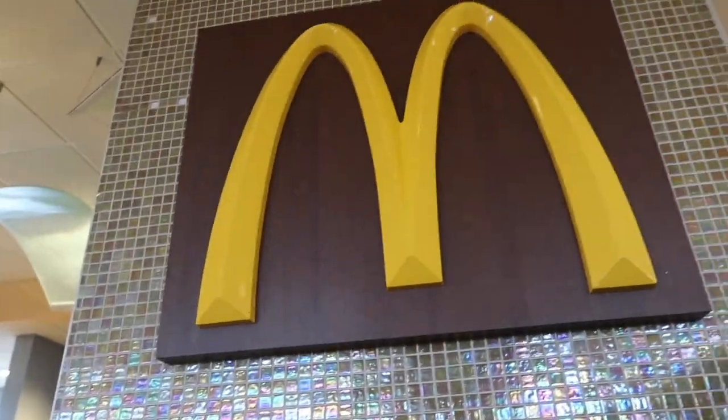All right, you guys, we are about to take another walk. We are gonna go to McDonald's today. Did not wanna catch the bus, and we need to hurry up because it's about to rain outside. So we're gonna walk up to McDonald's, eat a late lunch, and try to beat the rain back. So let's see how that goes. So we made it. We walked all the way from the house.